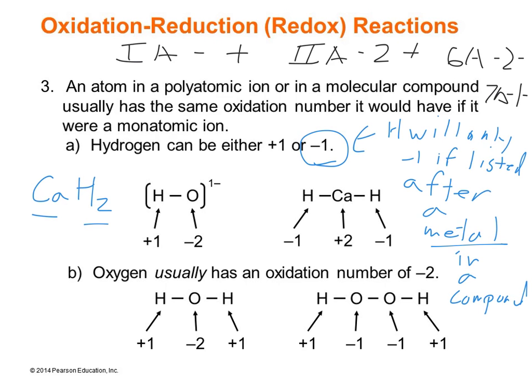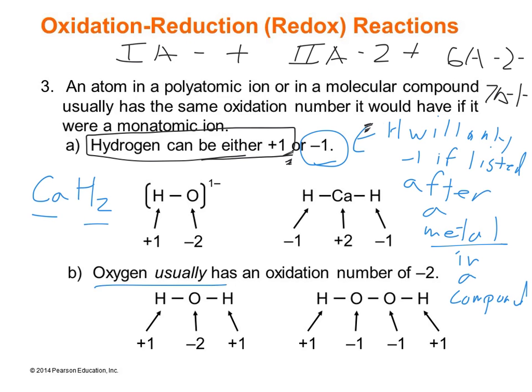But in these contexts where you see hydrogen after a metal, that's the only time it's going to be -1. You should program yourself to think that hydrogen's +1, but remember that if your chemistry professor is feeling evil, if that hydrogen's listed after a metal, it can have a charge of -1. All the other times your hydrogen's going to have a +1 charge.